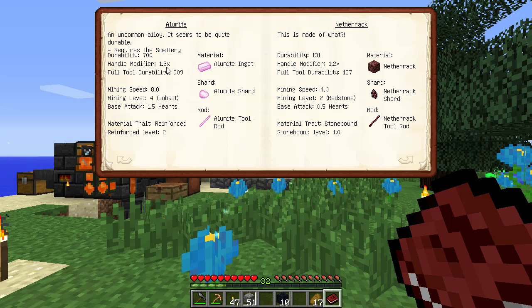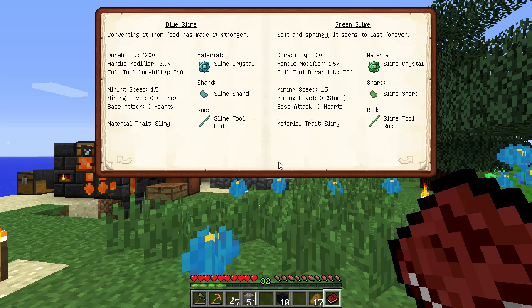So I'm just going through the Materials and You Volume 2, looking at the materials. I think I got everything I need for the alumite I want to make, and I'm trying to decide what I want to make the rest of my tool out of.